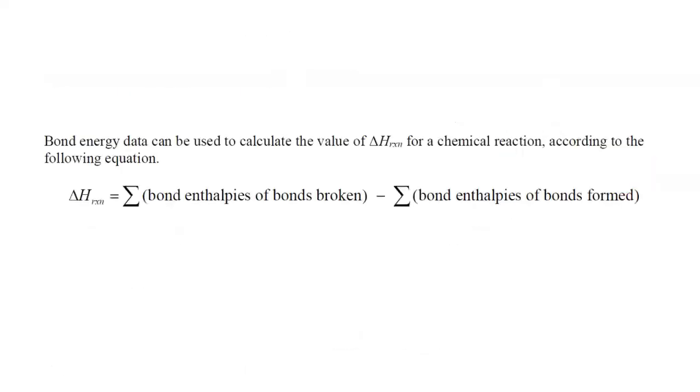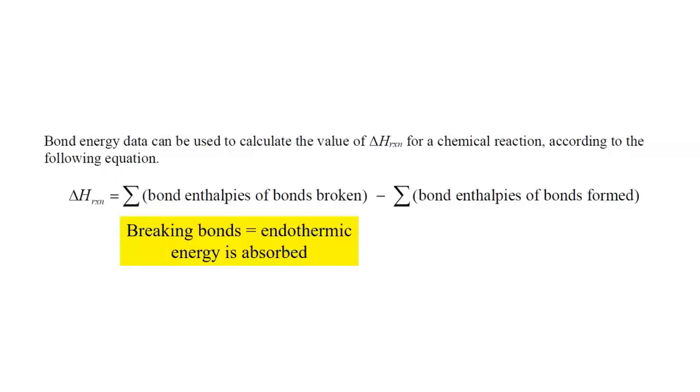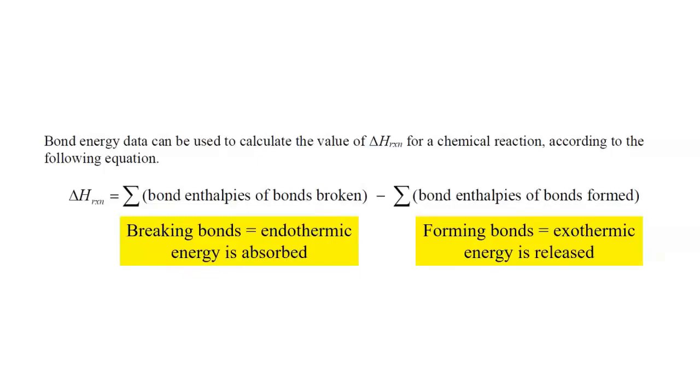All right, so in general, when we are analyzing a chemical reaction and we're given a table of bond energy data, the bond energy data that we are given, along with a balanced chemical equation, can be used to calculate the value of delta H reaction for a chemical reaction. And so the equation that we're going to use, which is not listed on the AP Chemistry equations and constants sheet, but is just something you have to know based on your understanding that breaking bonds is an endothermic process and forming bonds is an exothermic process.